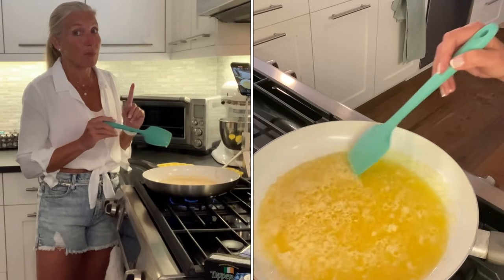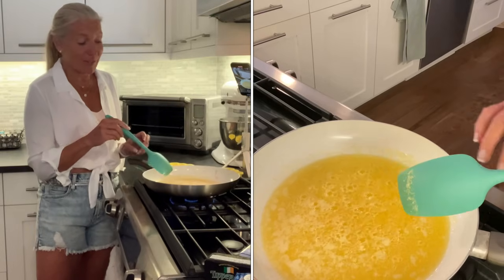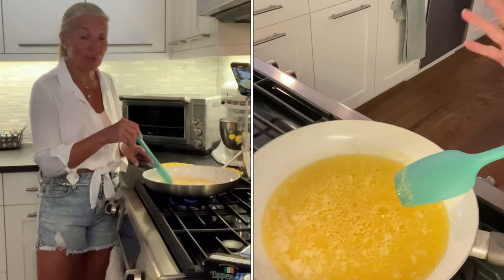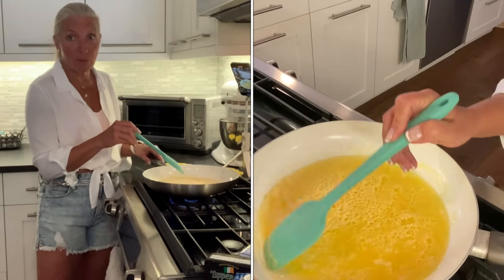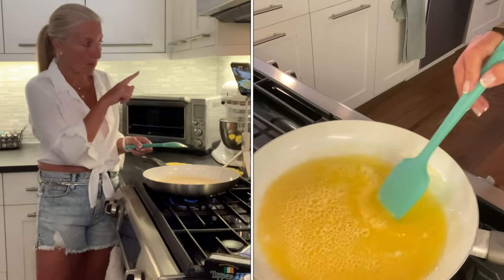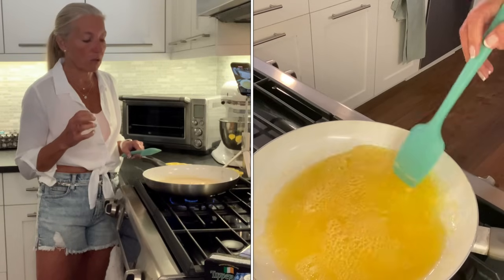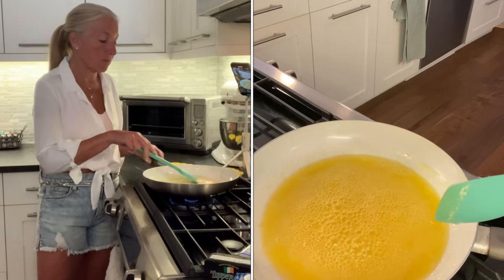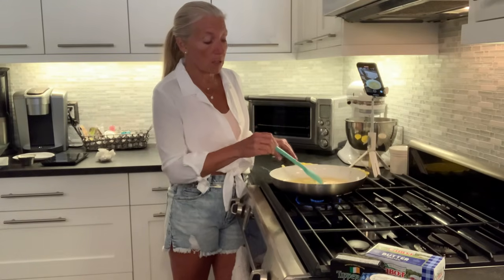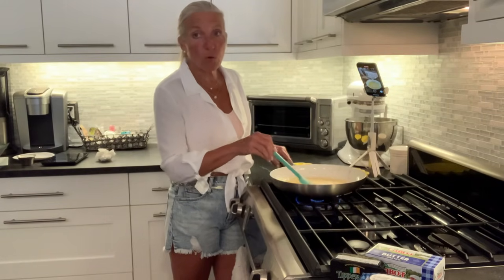We don't want to burn the butter. I've probably made about 15 pounds of brown butter at this point and have not once burnt it. You're not leaving the butter for any length of time. You can hear it — it's really just crackling and bubbling, and what's happening is the moisture is evaporating out of the butter. At this point the butter isn't really changing color yet; it's maybe getting a little more golden yellow.